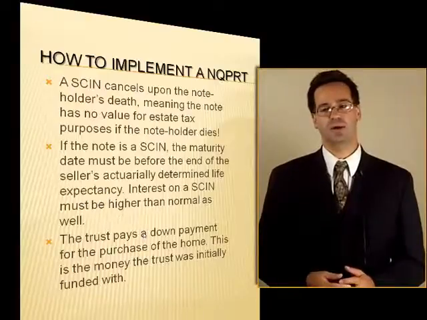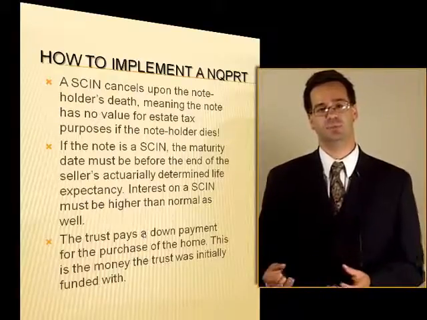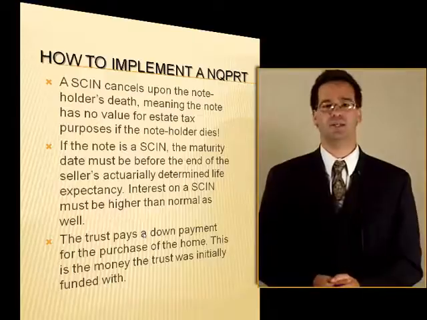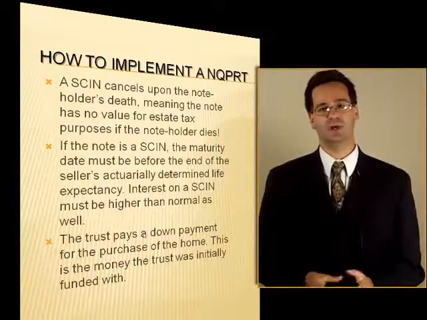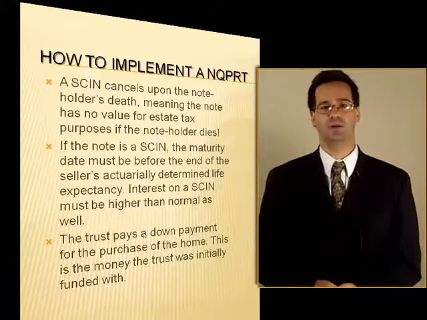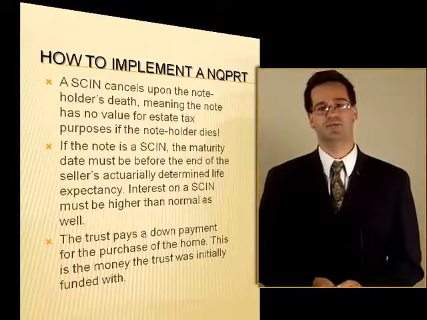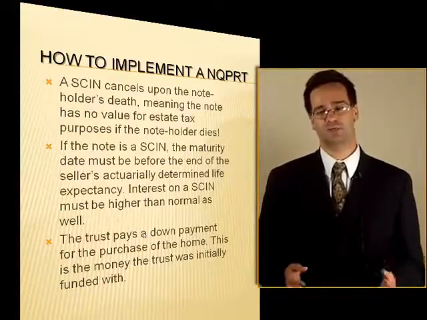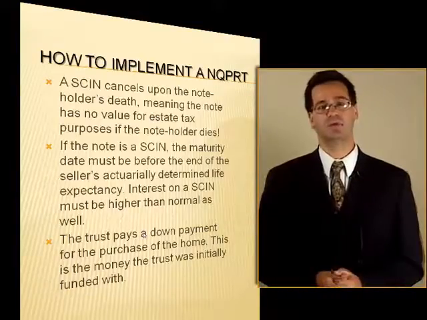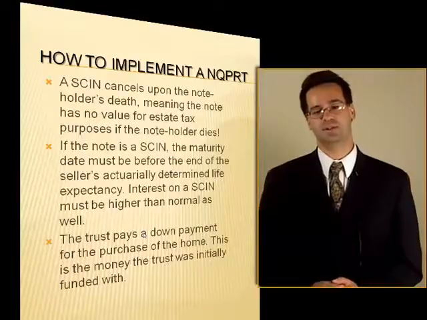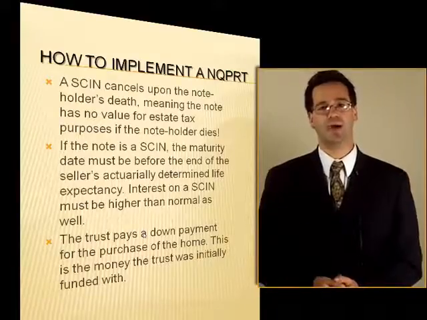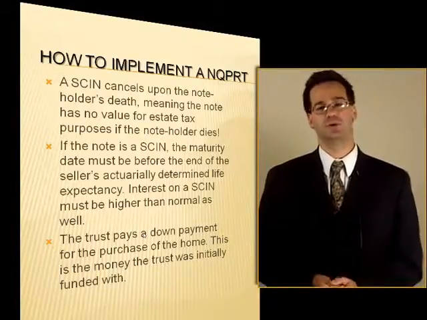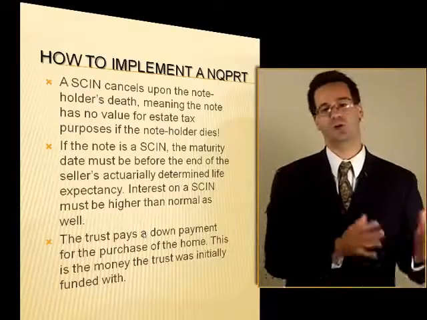It's a special type of note where if the seller who has a note and receives the money from the trust periodically dies, then the note cancels, and the trust will just keep the home free and clear and won't have to pay anything more on the note. But what does that do? Well, upon the seller's death, it gives the note no more value. So there's nothing in the taxable estate as far as the note's value. The note's gone. We call them SCINs, self-canceling installment notes. If you do that, you have to follow certain procedures, but if we're able to do that, then you guarantee that that entire home value is no longer in your taxable estate.